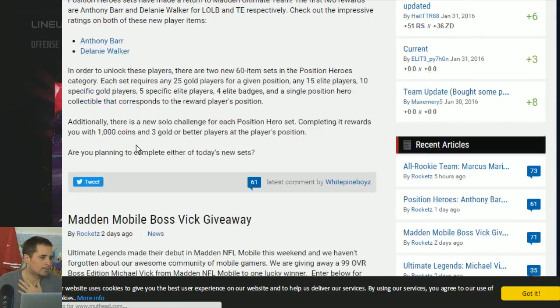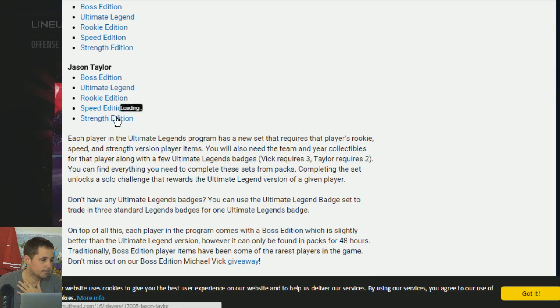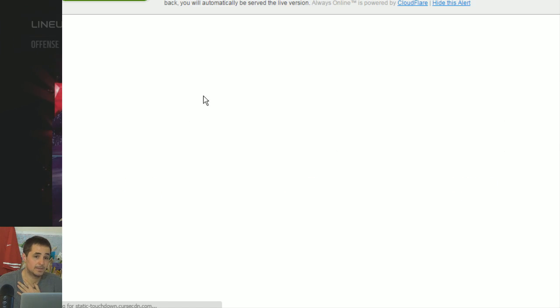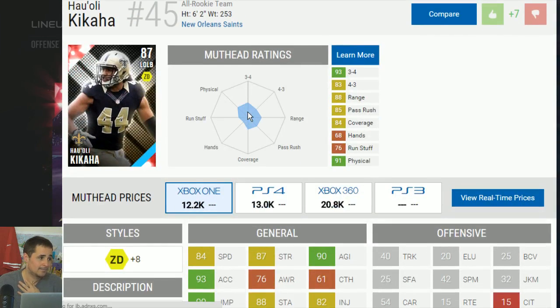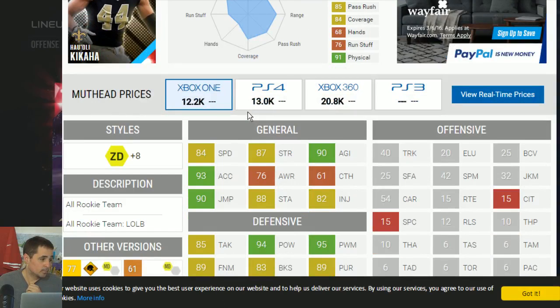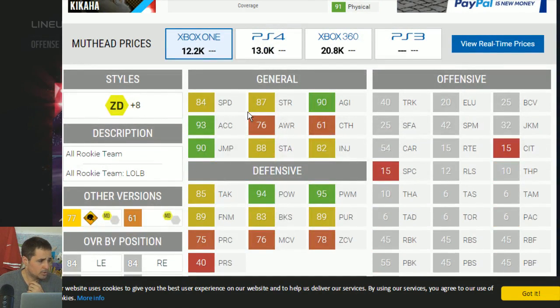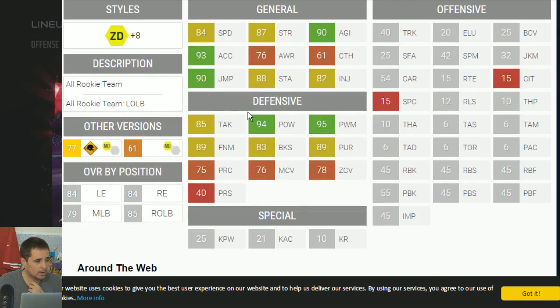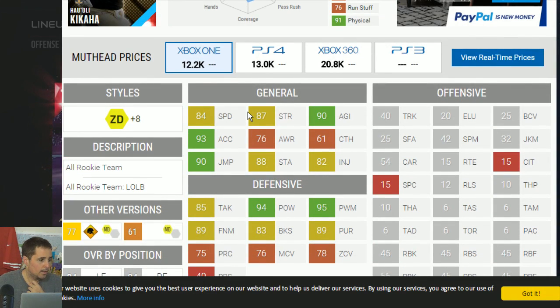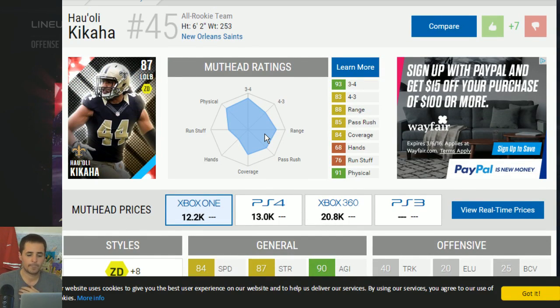So grab that Barr. Delaney Walker's a no-go at this time. And Jason Taylor, you can try the Strength Edition if you can't stop the run. You can try the Speed Edition if you want a Dwight Freeney type version. But here's the Kikaha, which I'm definitely saying wrong. Apologies. Good agility, good accel, good power move, good hit power. But there's just better players out at this time.